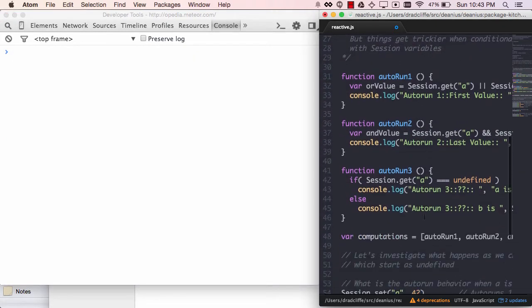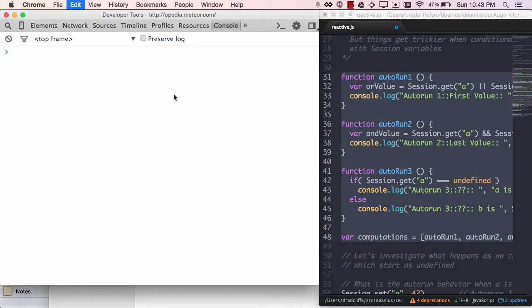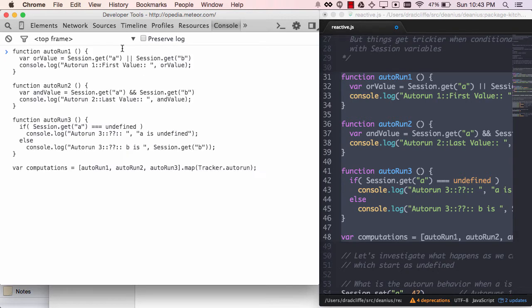If we come here and take the following three functions, autorun1, autorun2, and autorun3, they're similar to what we just saw, except they do a little bit of logic, working on two session variables at once.